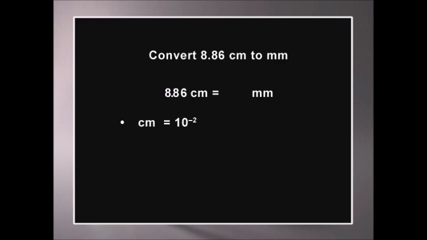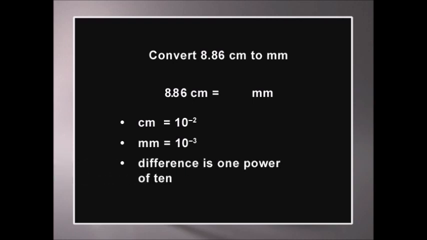Centi means 10 to the minus second. Milli means 10 to the minus third. I think you can see that you're going to want to learn these prefixes as quickly as possible. The difference between 10 to the minus second and 10 to the minus third is 1 power of 10. So I'm going to move the decimal point 1 place.